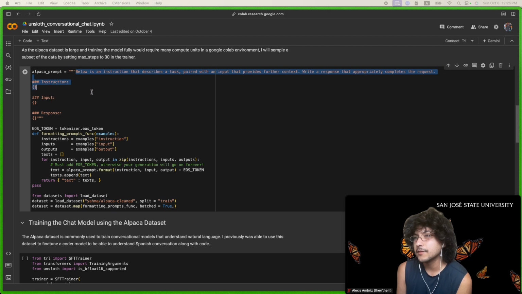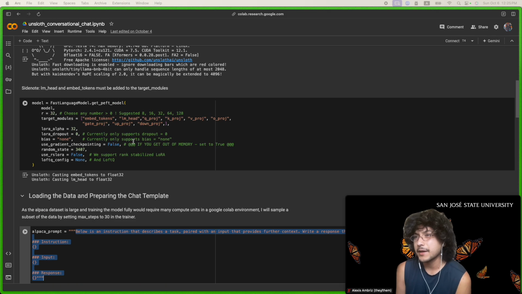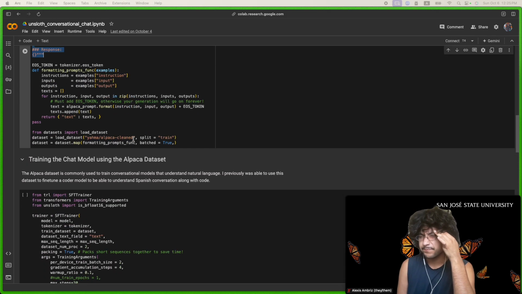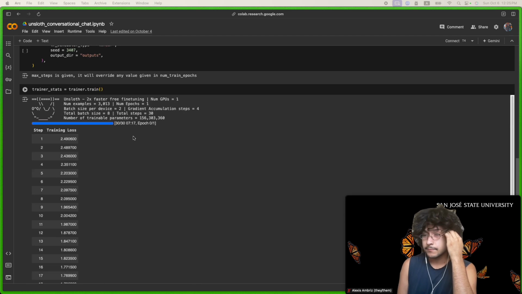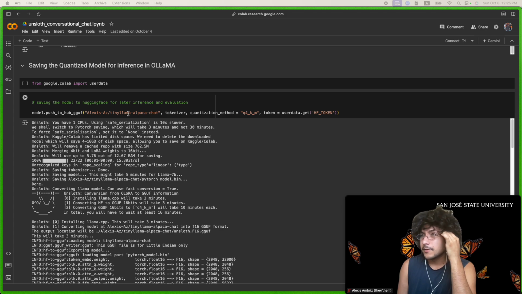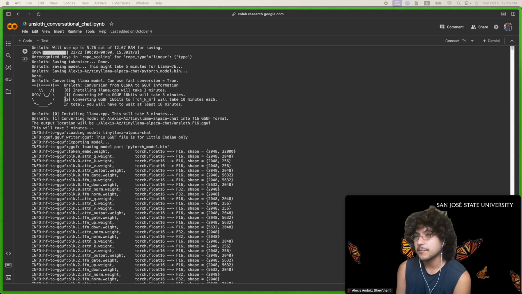And you can use this chat template here that asks it to evaluate and respond to conversations from the Alpaca dataset, which is a conversational chat dataset, and then train on it. And then I uploaded the model to Hugging Face, and then I also can use it in Ollama if you use the GGUF Unsloth method.